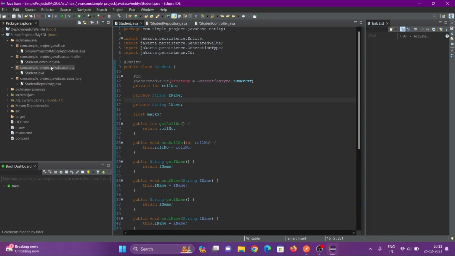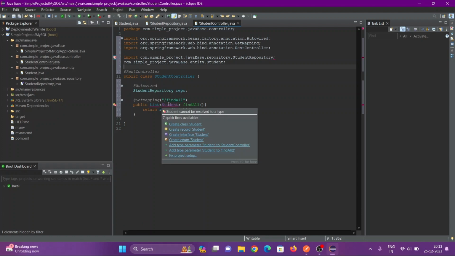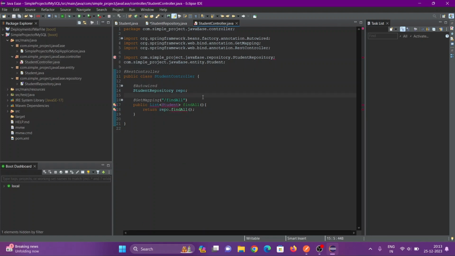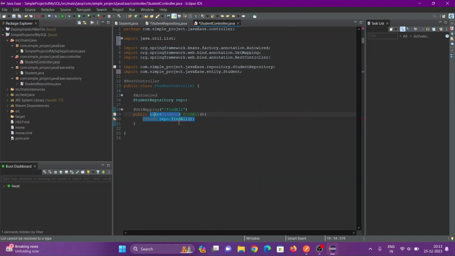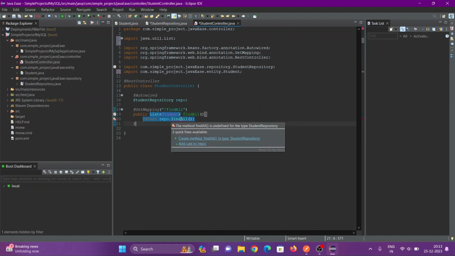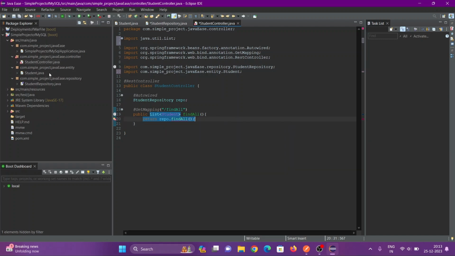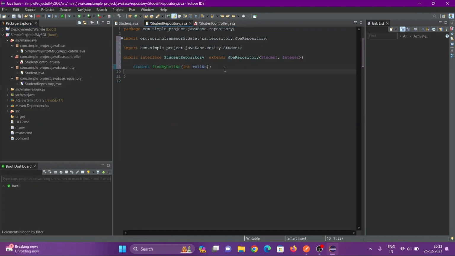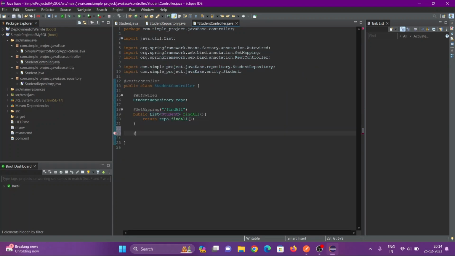After saving, here you can see in controller. So save this. Here you have to use import. Now import List. Here it is giving the error: the method findAll is undefined for the type StudentRepository. We also have to save StudentRepository.